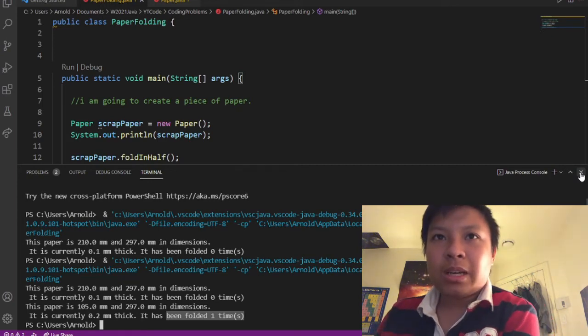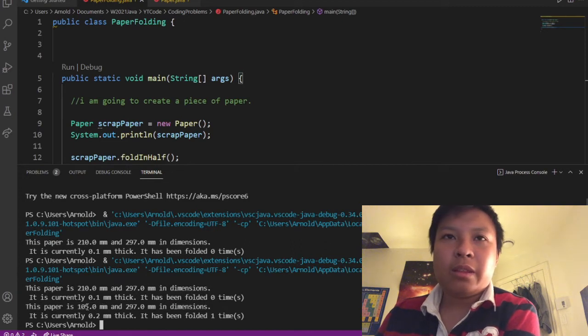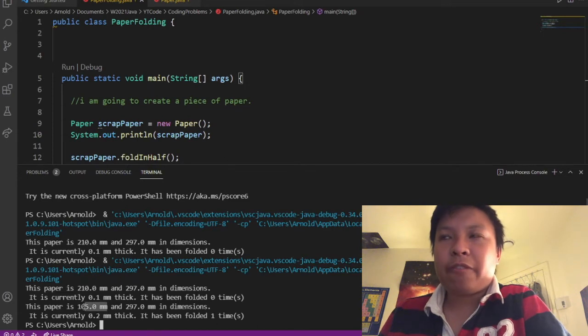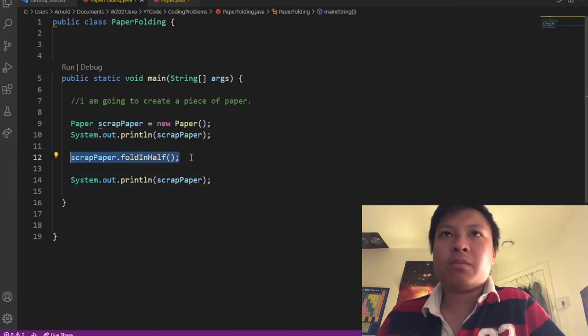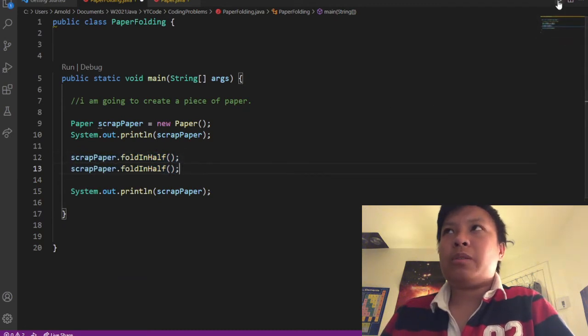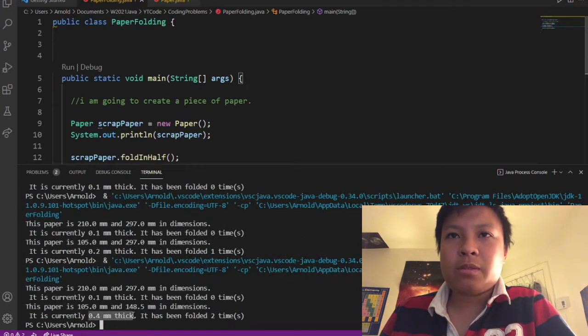This is the thickness, and the length or width, I should say either, has been halved. If I fold it again, 2 times, and I print it, look how thick the paper is, and it's folded 2 times.